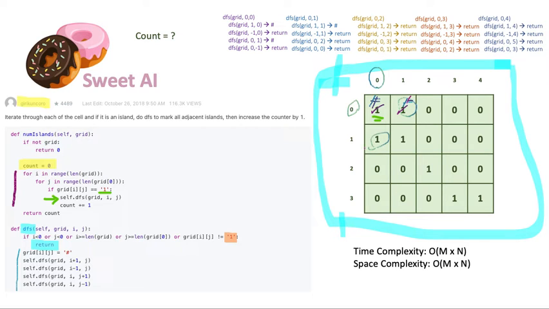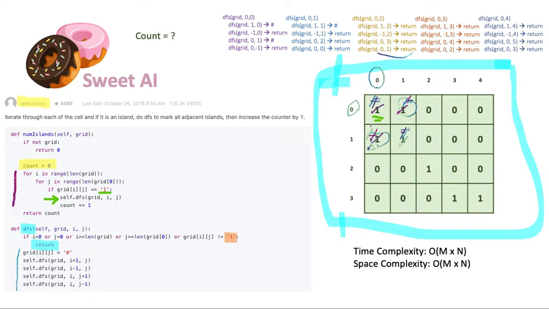And this way we don't count an island repeatedly. As you see here, for the DFS of grid 0, 0, this is what we get. It changed the 1, 0 to hashtag, and 0, 1 to hashtag, and we have already changed the 0, 0 to hashtag. And then for 1, 1 we are going to change it to hashtag. And for the cases that we have the same indices again, like this one, 0 and 1, because it's not 1 anymore, it's just going to return.